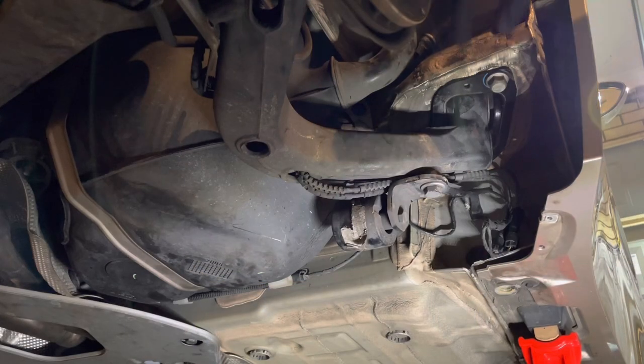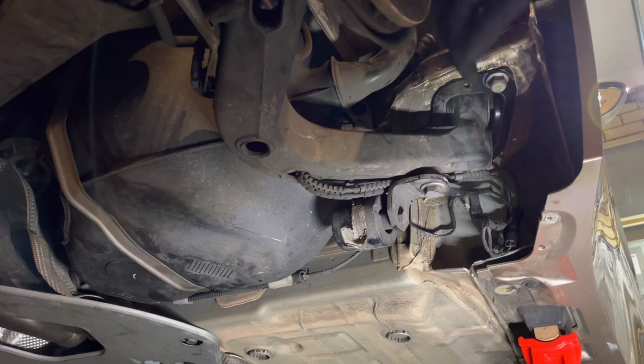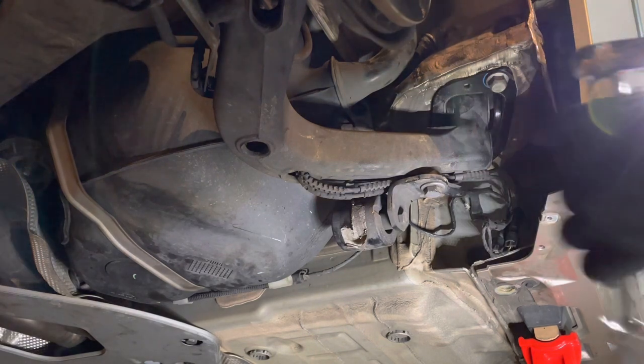So carrier now bolts done up firm to the carrier up to the chassis, and they're pretty much back in the same position they were when I took them out. I know I need the wheel alignment still. Now the final tension on these is 57 foot pounds or 78 newton meters.